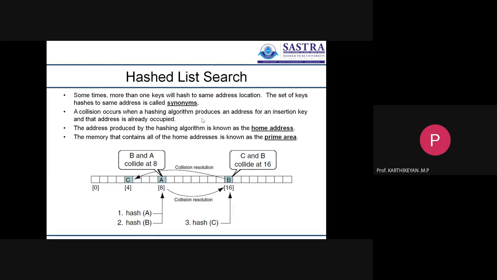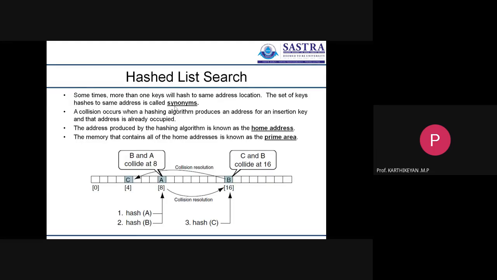Suppose we face a scenario like this, then this is called synonyms. Sometimes more than one key will hash to the same address location. The set of keys that hash to the same address is called synonyms, and because of this, a collision will happen.